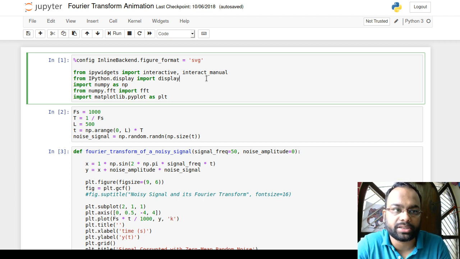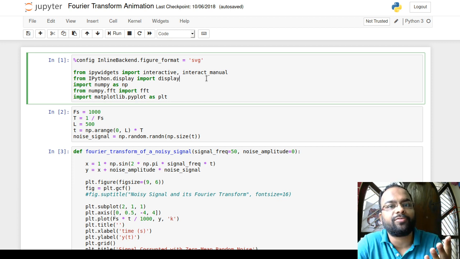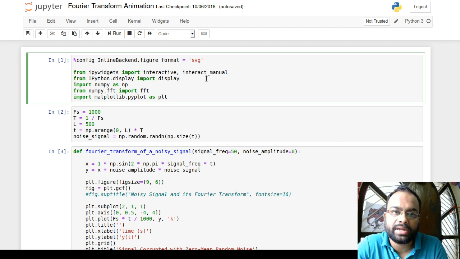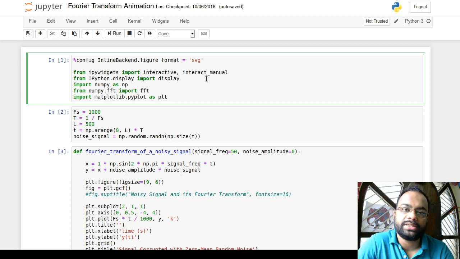Audio and video compression is pretty much everywhere. Anytime you're listening to something, anytime you're watching something on your phone, on your computer, anywhere, some sort of video and audio compression is happening. And this is one of the most important areas where the Fourier transform is used. One of the primary applications of the Fourier transform is audio and video compression. Not only audio and video compression, but also image compression.